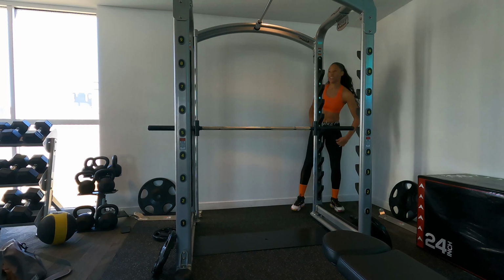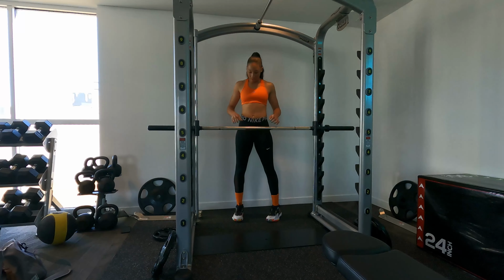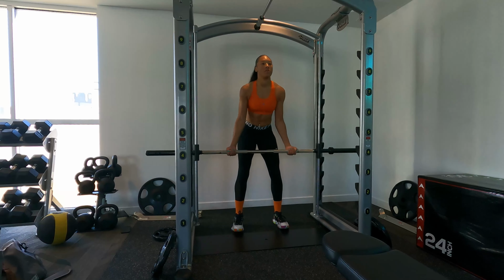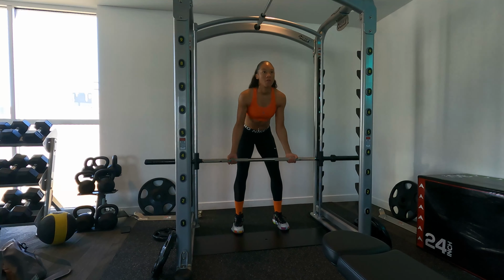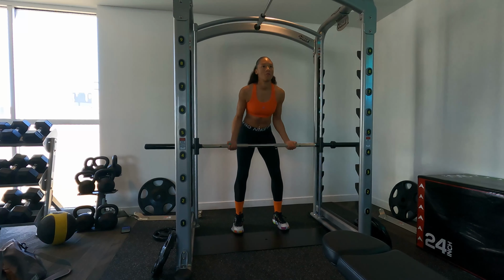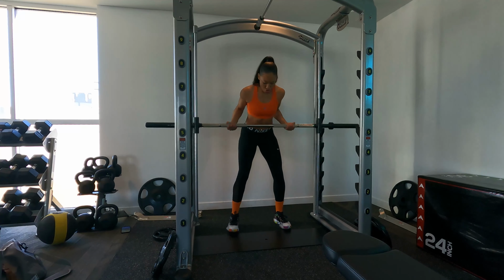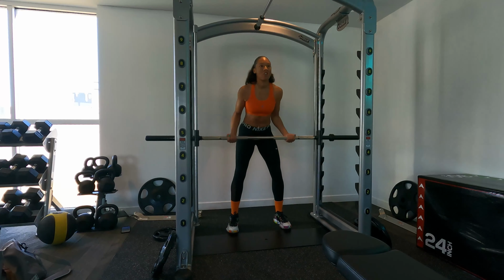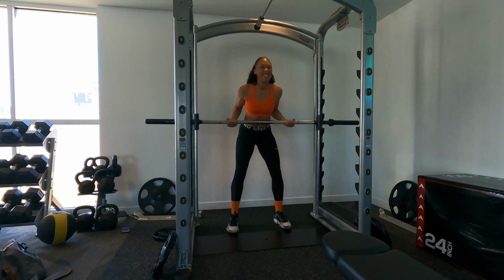So right here, we're basically doing bicep curls with the bar. The bar is already 45 pounds. This is a warm-up set for me, but if this is your normal set, that's fine. Start at your 100% like we always tell you. It's about getting better every week. Let's do it.